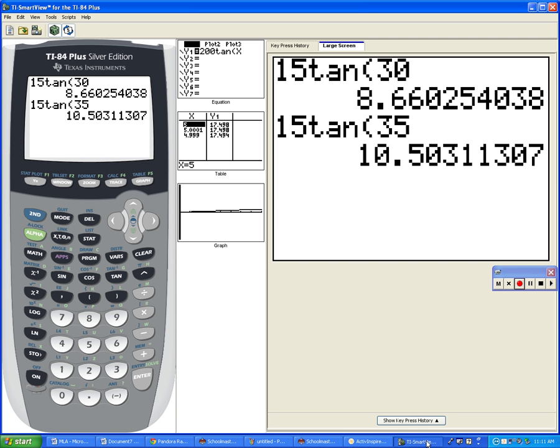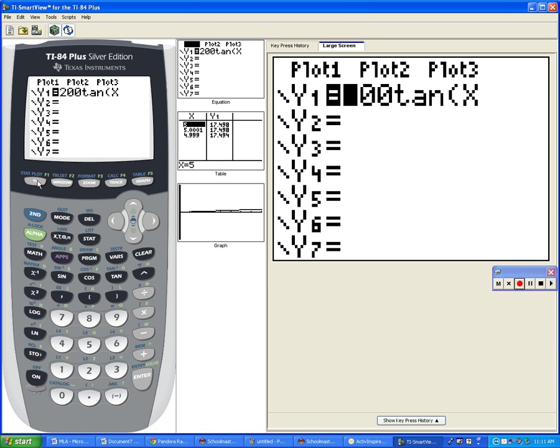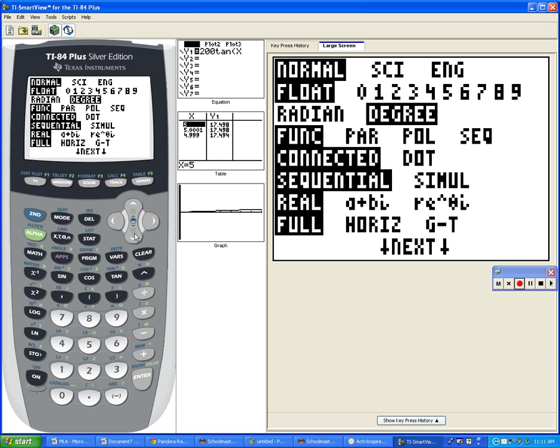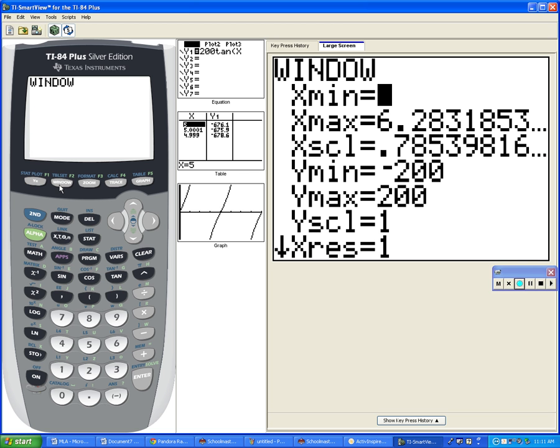This is exactly the same as the cosine ones that we were solving. Are you going to change the scales? I'm going to change my scales, and I thought you were going to say I'm going to also change my mode. Because when you're graphing a tangent function or a cosine function or a sine function, you want to be in radians. So those of you guys that were barking about getting a straight line, that's probably why. But then yes, we also need to change our window.